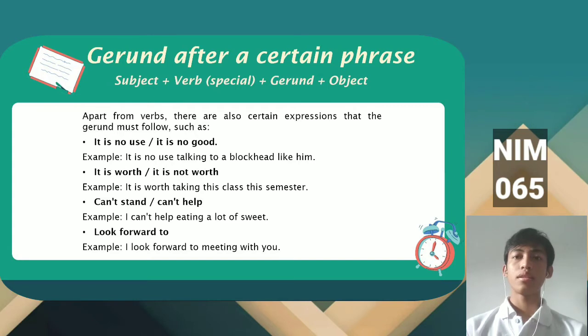Example, it is no use talking to a blockhead like him. Number 2, it is worth or it is not worth. Example, it is worth taking this class this semester. Number 3, cannot stand or cannot help. Example, I cannot help eating a lot of sweets. And last, look forward to. Example, I look forward to meeting with you.